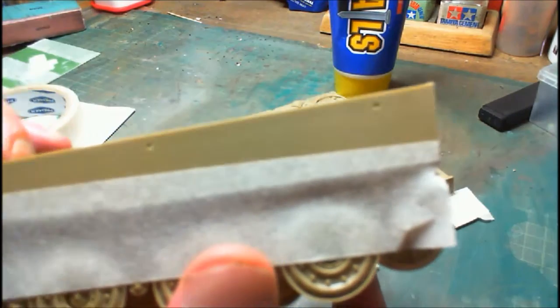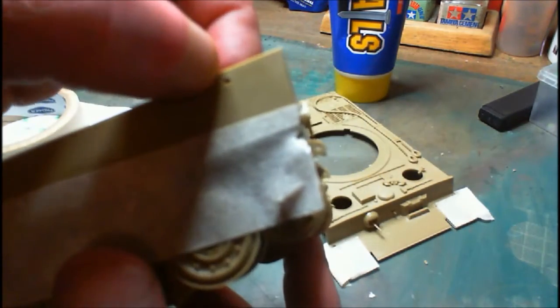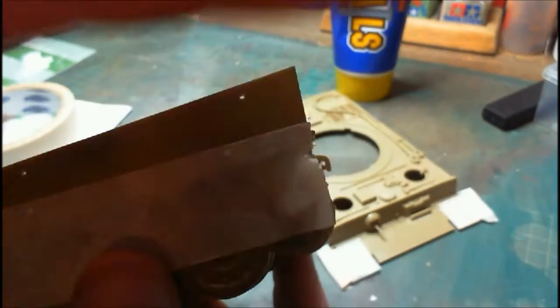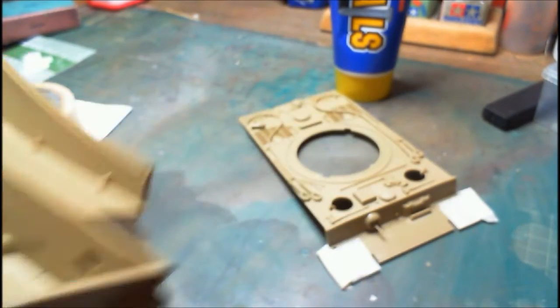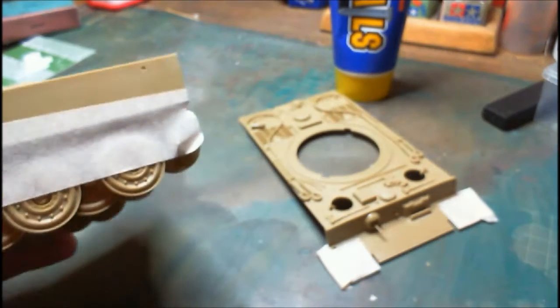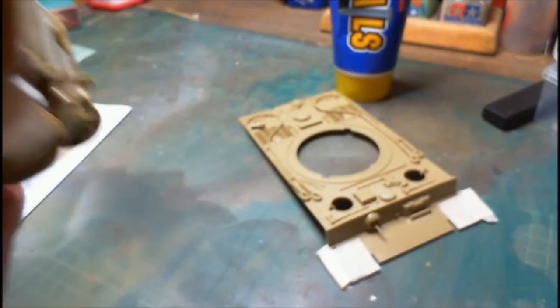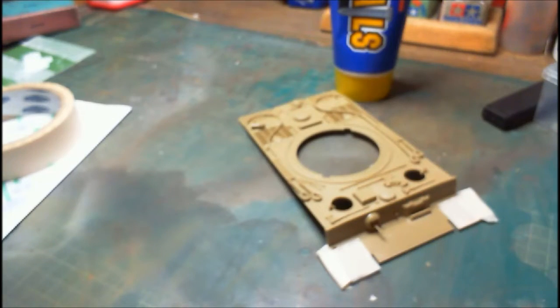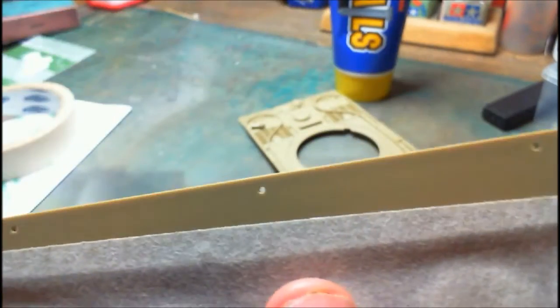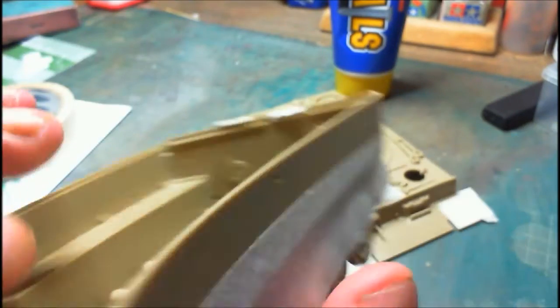Now for the holes here, I'm not really worried about them too much. I'm going to Zimmerit coat over the whole lot. And because they can be accessed from the back, I can find them easily enough and just reopen the holes once the Zimmerit is through. Anyway, that's only for another cable, really, that goes onto there.